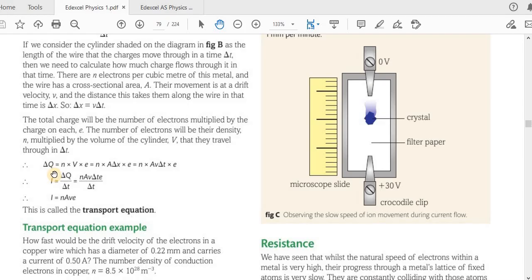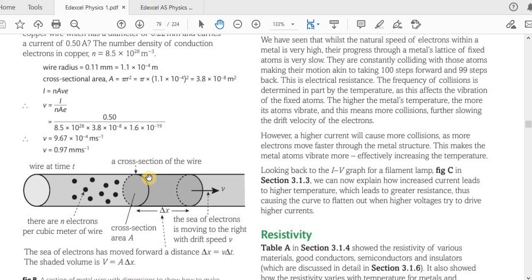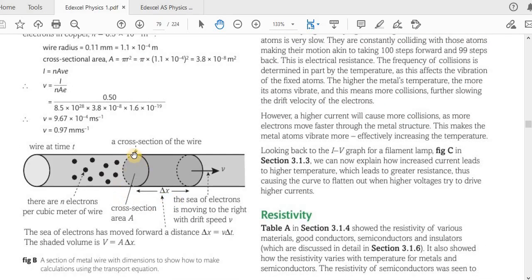So you have seen the equation, the total charge Q will be n times e, which gives you the charge, and then in that specific volume. Capital V is used for volume, simple v is used for the drift velocity. If you look at the volume of this, the volume of a cylinder is area of cross section times the length. So capital A times delta x will give you V.